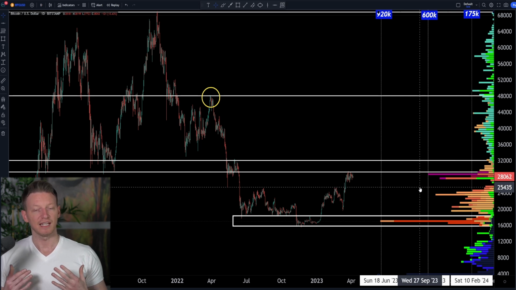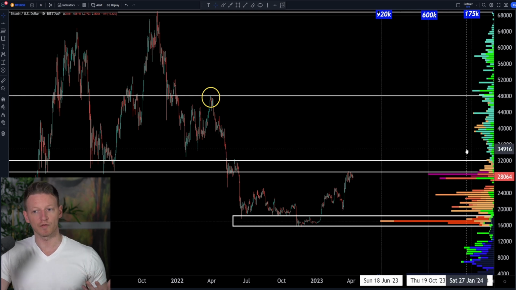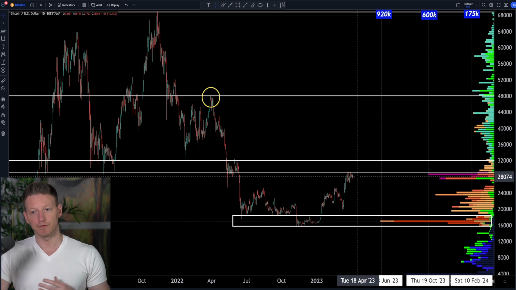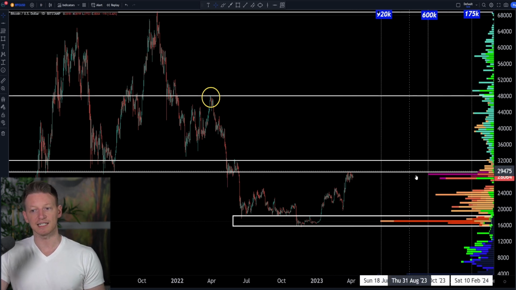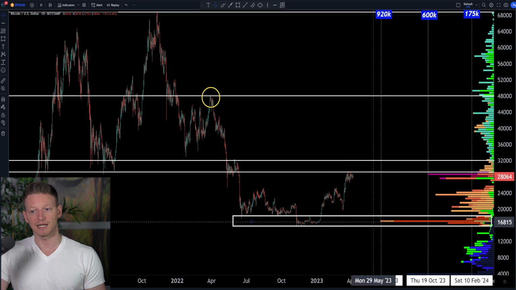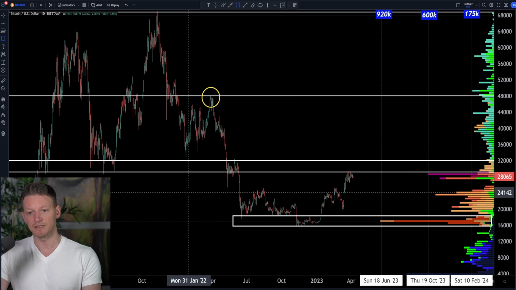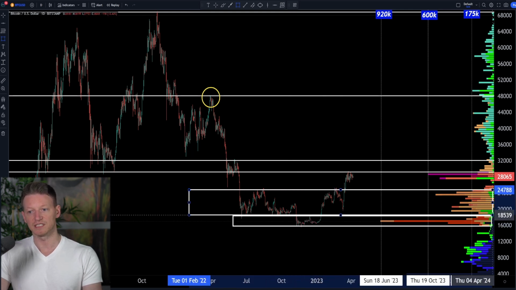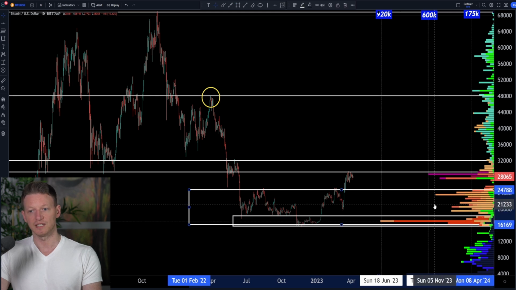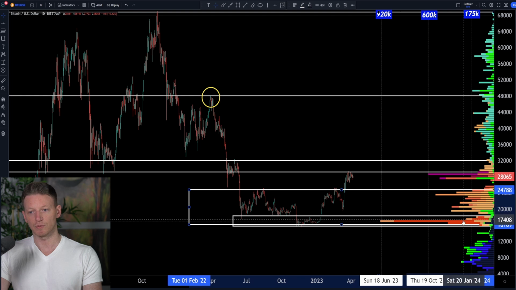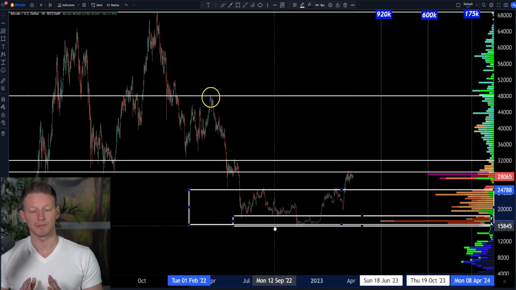Now, I will say if we're still in this kind of news cycle where everything's bearish every day, where the dominant news is de-dollarization and people are constantly talking about recession, you could get more fierce resistance all through the 30s. And if we stay in a prolonged cycle like this, I could even see us not getting above this 29K level and needing to come back down and test some of these lower levels. Fortunately, like I said, we have accumulated a large number of coins in this zone, all through the mid to lower 20s, and even down to 17K, where we have this huge number of Bitcoin.